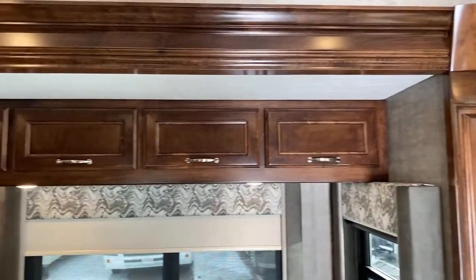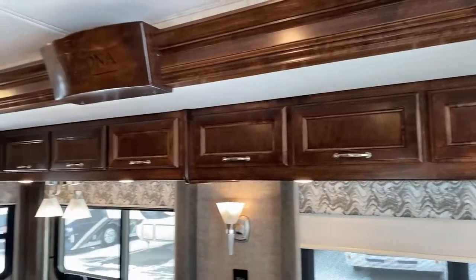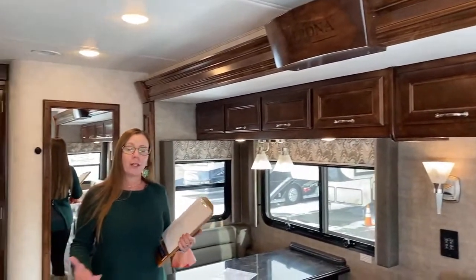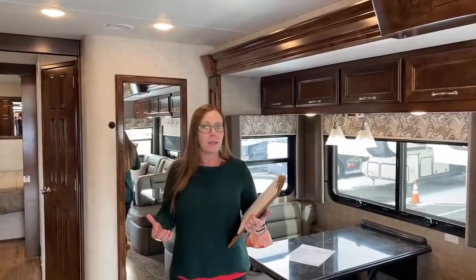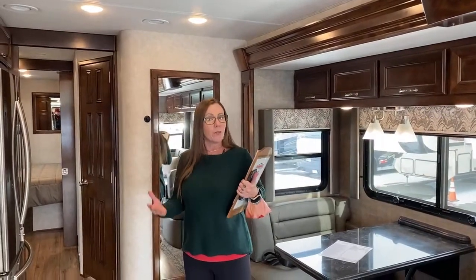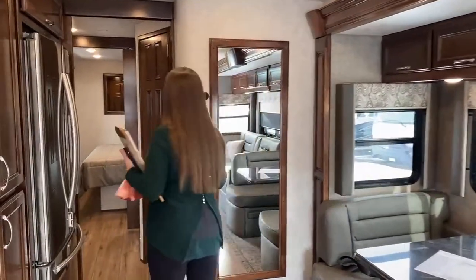This Verona is also available in the VSB, which is one of our most popular models. When you get into the Verona level, you get some really cool stuff. It's an all-electric coach. You've got the AquaHot system, induction cooktops. It's a really great vehicle for boondocking. This particular model is a bunk model, so let's go ahead and start in the back and cover a bunch of information.